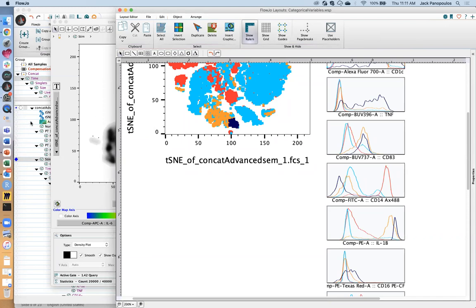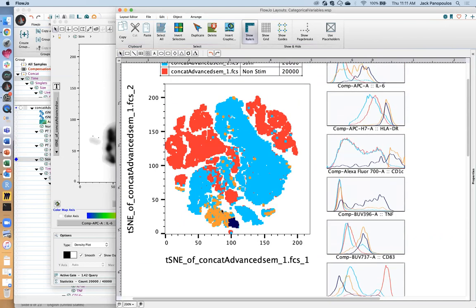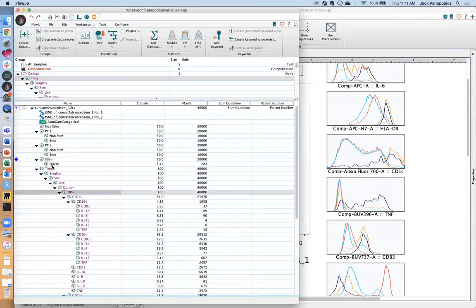Okay. So, in any case, you can roll this around to look at the different phenotypes. But the other thing that you can do here, if you want to be a little bit more quantitative about it, is you can always put these statistics underneath your query gate, right? I recommend using this tool.